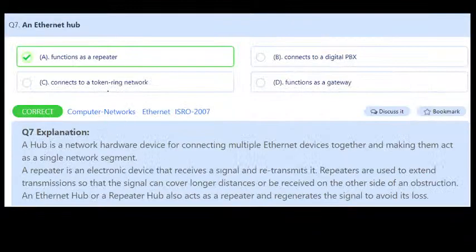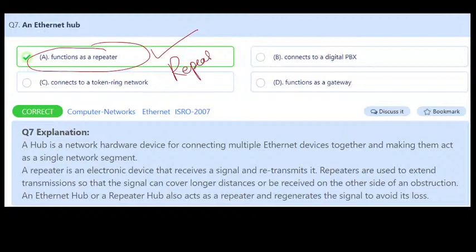Next, an Ethernet hub is called a function as a repeater. A hub is a network hardware device for connecting multiple Ethernet devices together and making them act as a single network segment. A repeater is an electronic device that receives a signal and retransmits it.